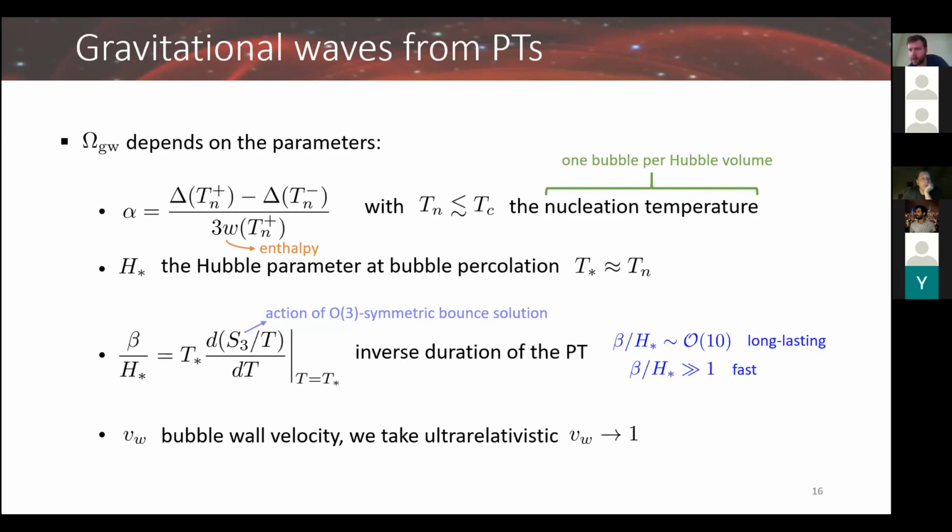Andre? Yeah, I was wondering, in a string context, you would probably assume that a lot of these hidden sectors would be N=1 super Yang-Mills theories. So was your analysis actually including gauginos, or was it really just pure gauge theory? Yeah, it's just pure gauge theory. So we're imagining that the gauginos are messed up by SUSY breaking, so we're below that scale. Right, SUSY breaking by gaugino condensation.